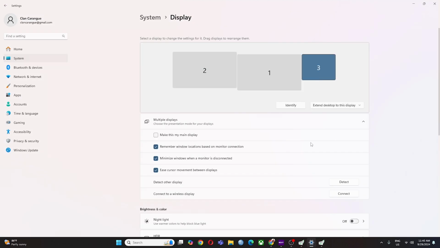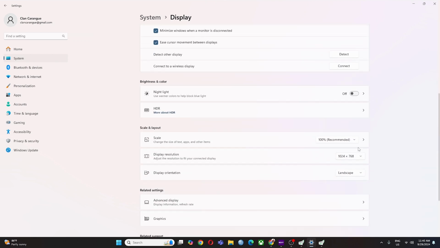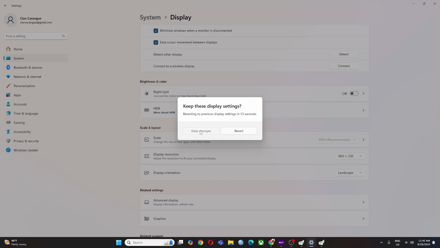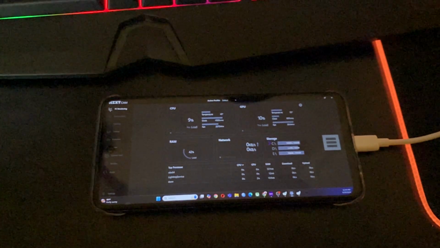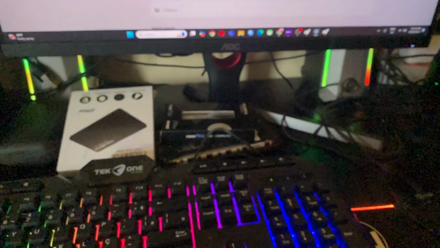So this is what you're going to do. Go to the display settings, click number 3, which is your third display, or it will be the second if you only have one monitor, and adjust the resolution to the highest. It depends on the resolution of your phone also. I adjusted it to 1612 by 720, so the display in my phone will be maximized and fit the whole screen. This is the display in your phone when you adjust the resolution of the third screen in your PC. You have to maximize it so that the display will be full in your phone.